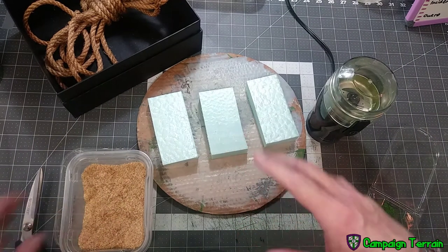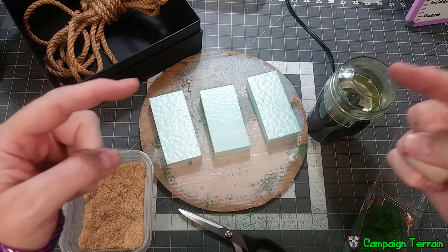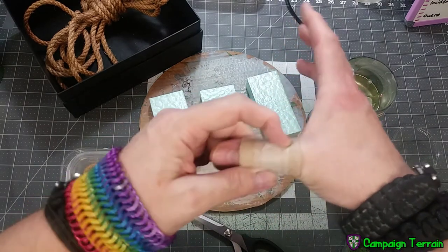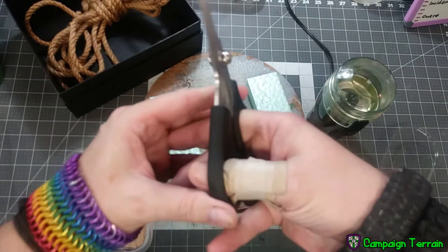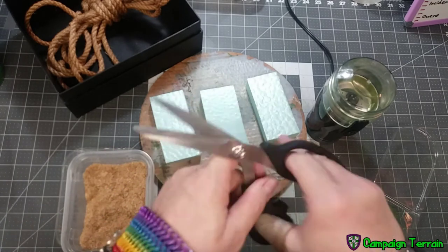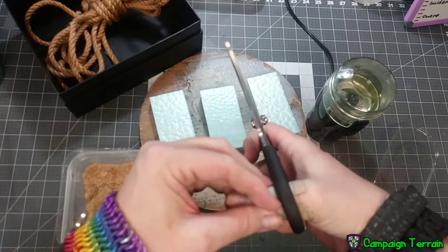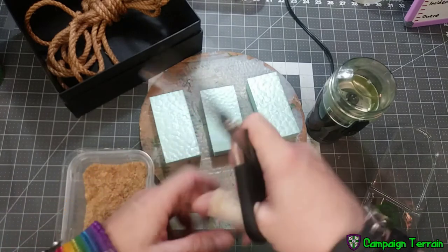First, we're going to talk injury. The first hour I was doing this, I was using the scissors like this and got blisters in all of these locations. After that first hour, what I started to do is put a piece of paper with a little bit of tape on it to protect the inside of my thumb. Move my finger out of the way and get deep into the scissors in order to cut what I need, because this involves a lot of pressure right in the craw of the scissors. I suggest having your hand way in here so you don't get blisters, and have something to protect your thumb.